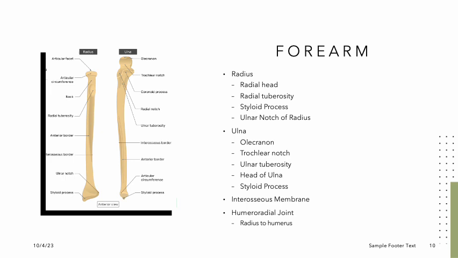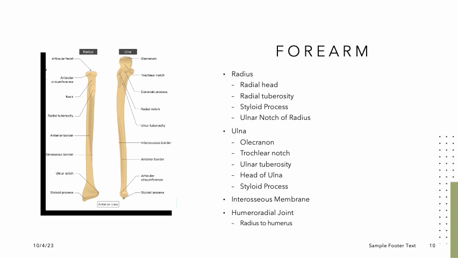The radius has a radial tuberosity, which is a tendon attachment point, and that's right below the head. In this picture, it's a circular notch. There is a styloid process, which is the pointed end, similar to the styloid process in your face on the side of where your jaw meets your temporal. There is an ulnar notch of the radius. The ulnar notch is like a dipped out region of the radius that allows the ulna to sit nicely in it. So it is called the ulnar notch, but it is on the radius. Then the ulna has a radial notch for the same thing, which is where the radius nicely sits.